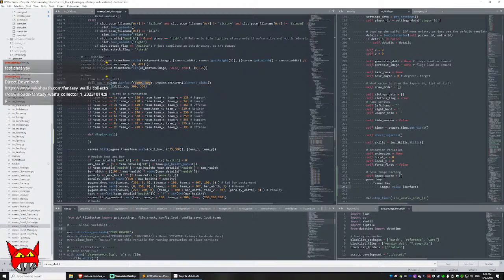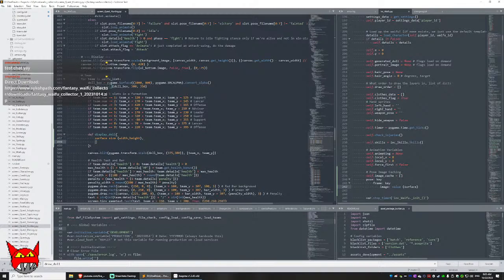So we have a surface we're drawing to. Then we have the location of the doll. Then we have the resize. Surface size, width, height.